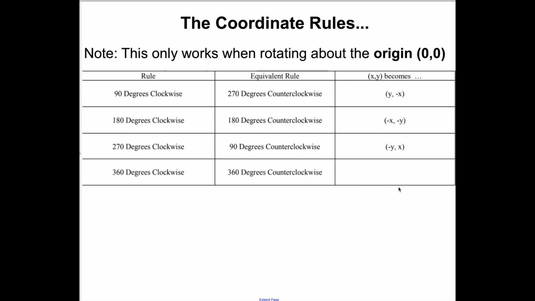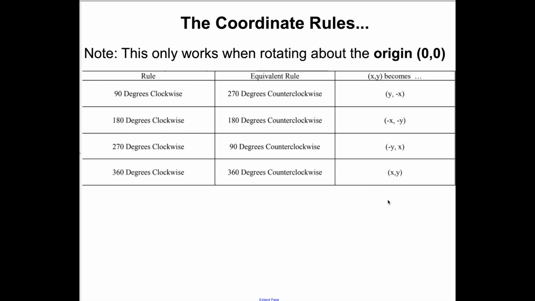But one thing we didn't look at was 360 degrees. What is going to happen when you take a shape and rotate it 360 degrees? Observe how it's the exact same thing no matter which way you rotate it. And that's because when you rotate 360 degrees, you're taken right back to where you started. It's like you actually rotated 0 degrees or you didn't rotate at all. So when you do a rotation of 360 degrees, you can't even tell because you're taken exactly back to where you started.